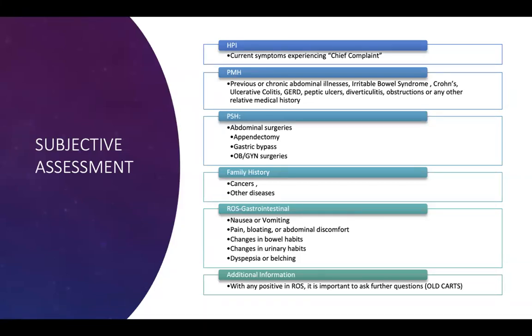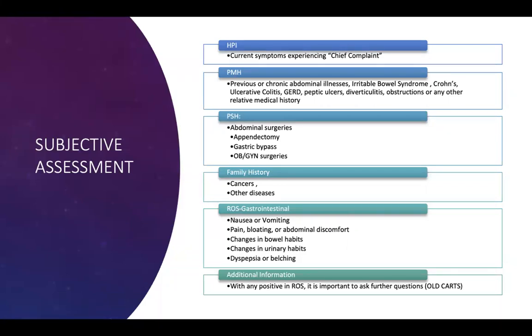Next, we're going to want to know about any past surgical history of abdominal surgeries, such as appendectomies, gastric bypasses, also obstetric surgeries, such as C-sections or hysterectomies. Next, we're going to ask them about their family history, to see if there are GI conditions in their family. As we know, GI conditions can be genetic, so it's important that we know about their family history of GI conditions. Also, it's important to ask about GI cancers. One of them that really sticks out is colon cancer.